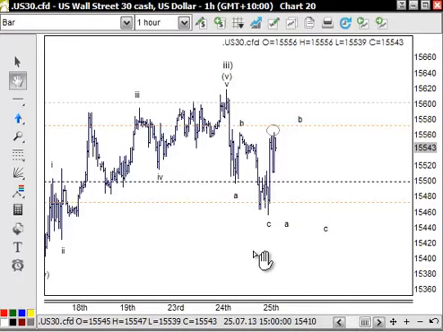So it does present a situation where we know that whatever happens here, the move is corrective, and that high will be taken out in due course. The question is: is this the A, the B, and the C correction here? Do we move straight up from here, or do we have an A, B, and a C here, with the A wave down, up for the B and down for the C through here?